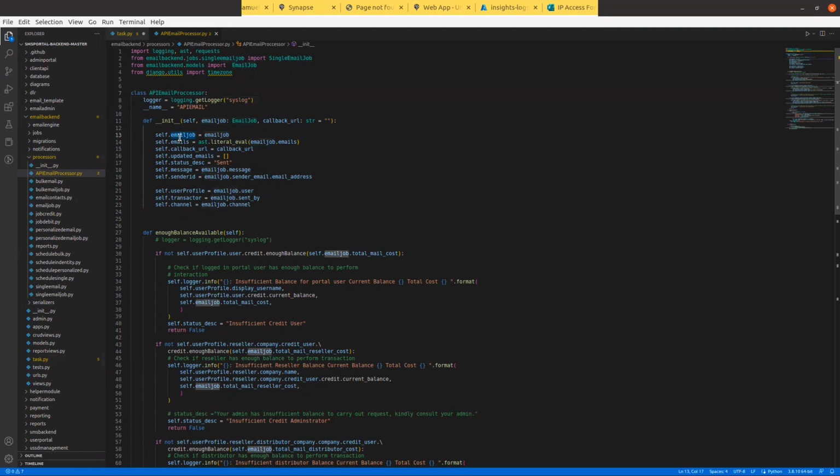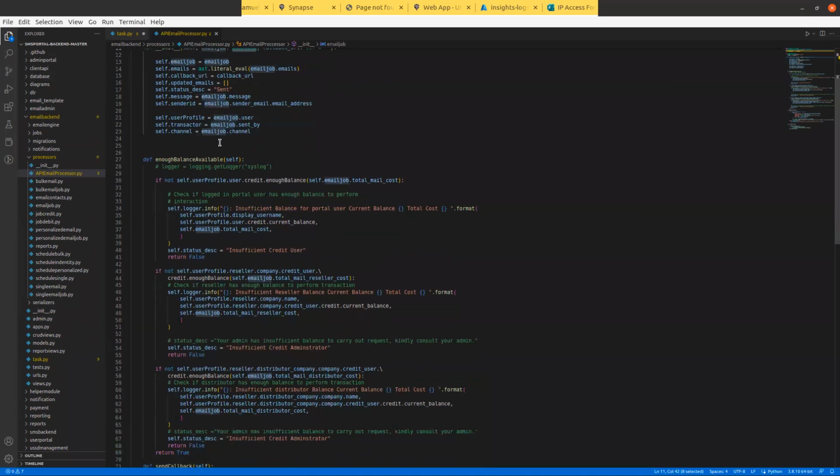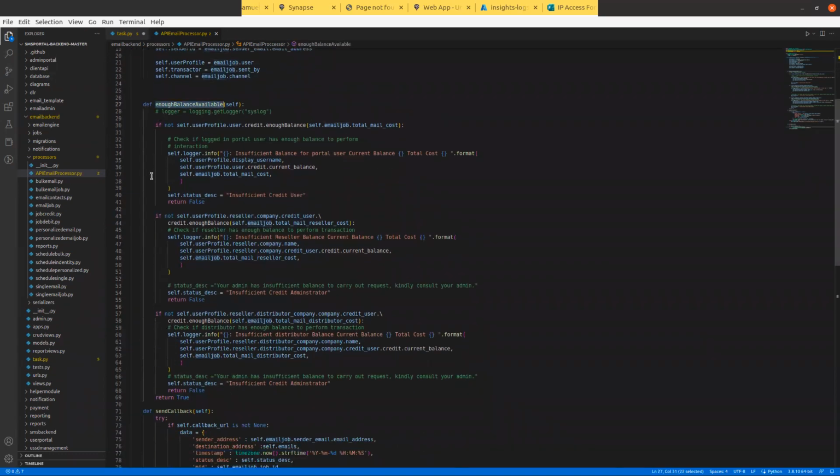If I remember, email job is a model of the email job. I take it most of the users here have used the new platform before. For every message that leaves the system, it's either an SMS job or an email job. Whether it's a single email, multiple email, scheduled email, or whatever, they fall under email job, and then they are specified later under that. I'm not going to go through a lot of this; I'm sure you can read through this and understand.